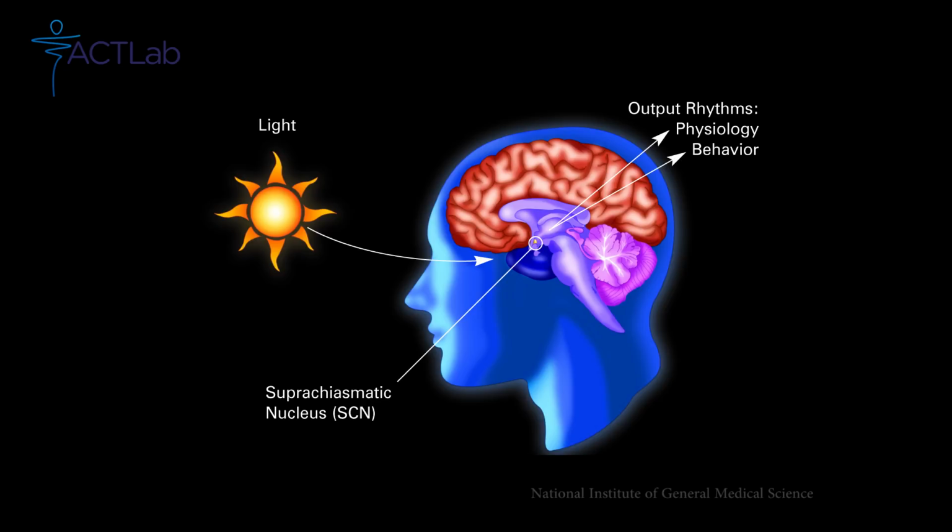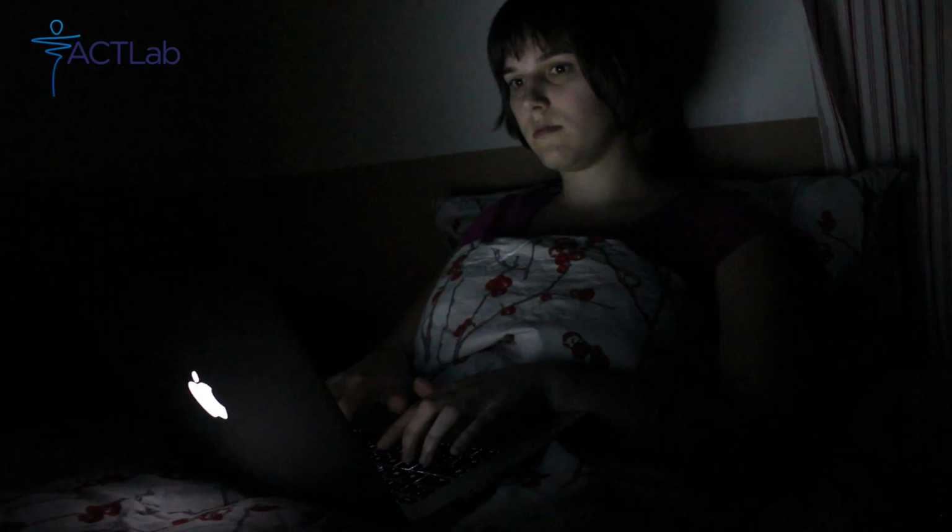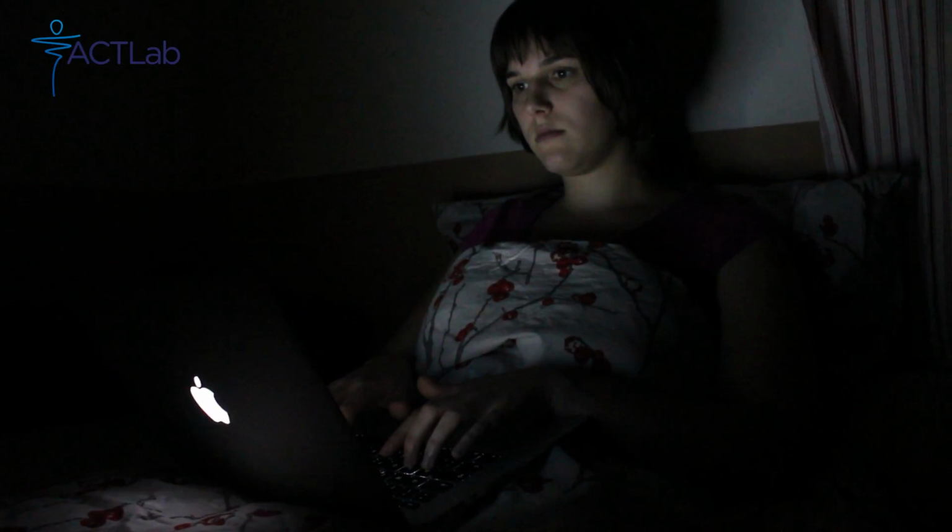Researchers found out that light exposure in the morning advances the circadian phase. We get up early in the morning and get tired early in the evenings. When a large scale of daily light dose is received in the evening, the circadian phase is delayed. We then fall asleep later and wake up later too. Many people work in front of computer screens until late at night.